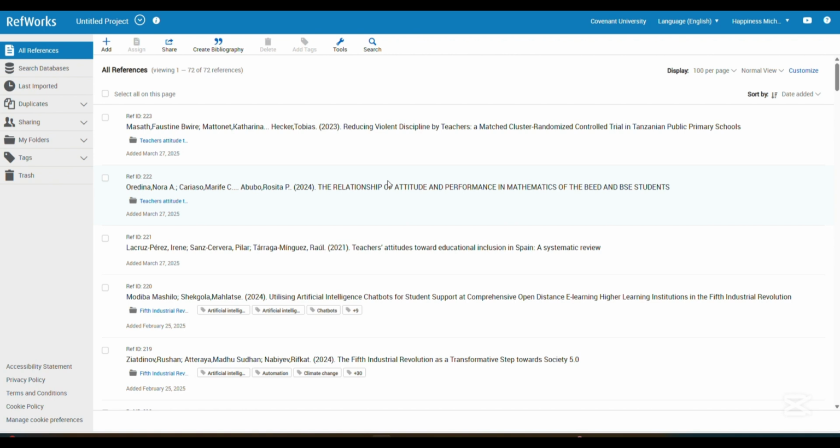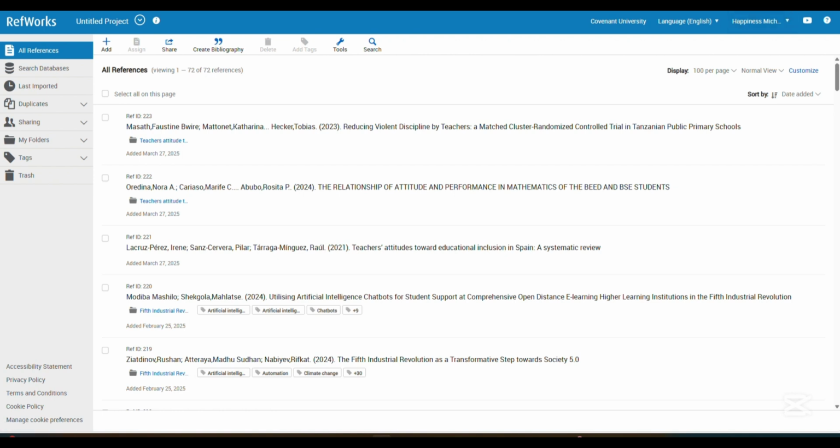One of the databases I'd like us to begin with will be Google Scholar. Most researchers tend to use Google Scholar to get resources. So if you are a fan of Google Scholar, I'm going to show you how to use Google Scholar with your RefWorks account.